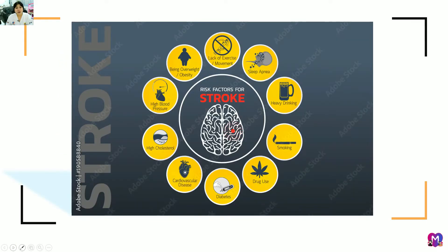Stroke is very dangerous and deadly — it is the number five killer and leading cause of disability in America. High blood pressure is the number one risk factor. Sleep apnea is also known as silent stroke. When your breathing stops and starts while you sleep, the use of drugs such as cocaine, amphetamines, and heroin will also increase the risk of blood clots.